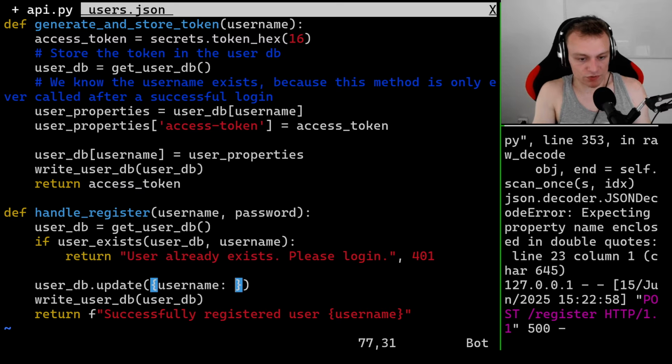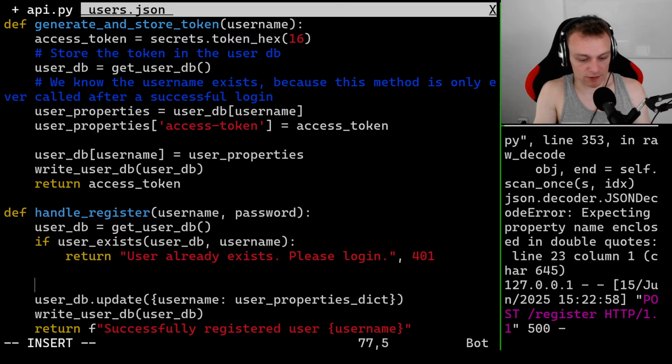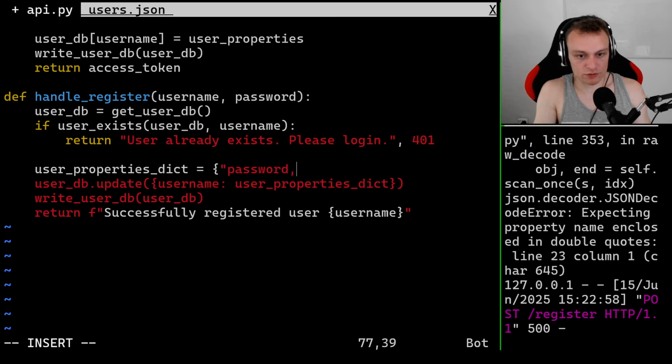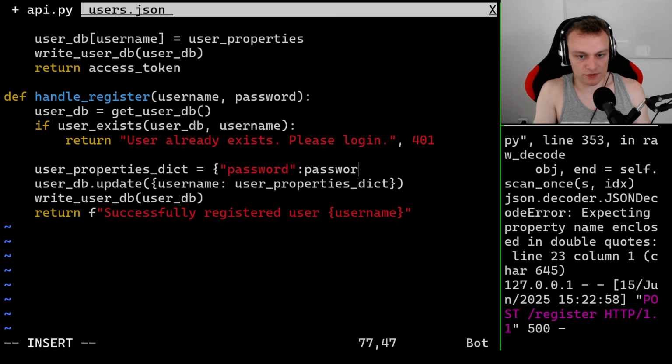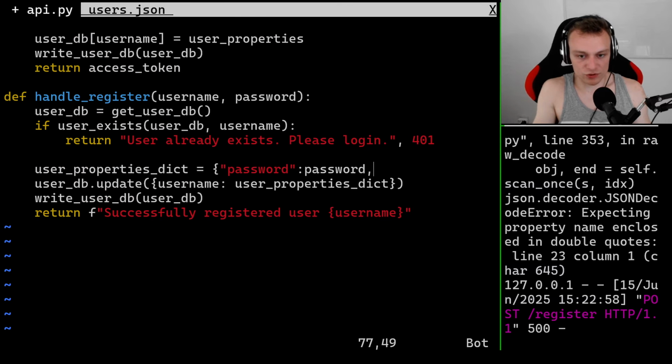Yeah, so the username gets a property that is called user properties, and that is another dictionary that we are going to create up here. User properties dictionary, and the user properties dictionary contains the following keys: password, and it contains a status, which is not really used right now.